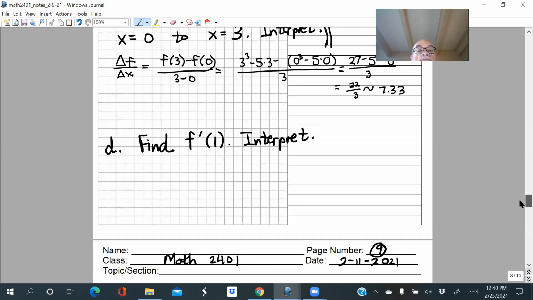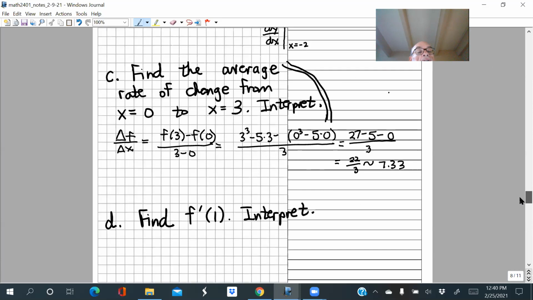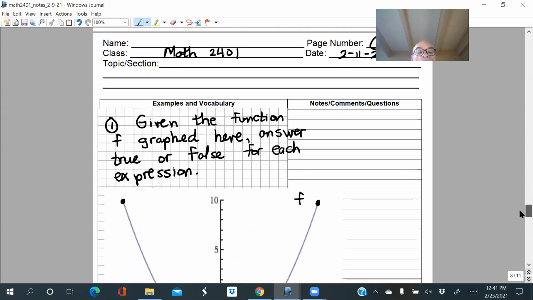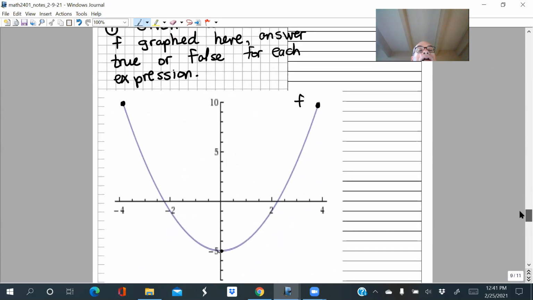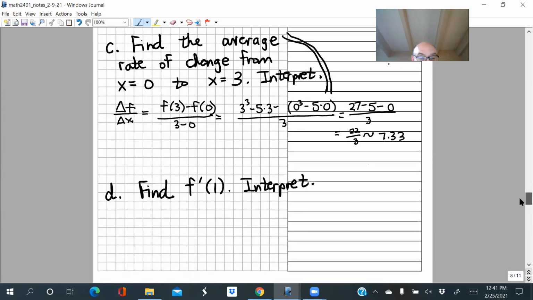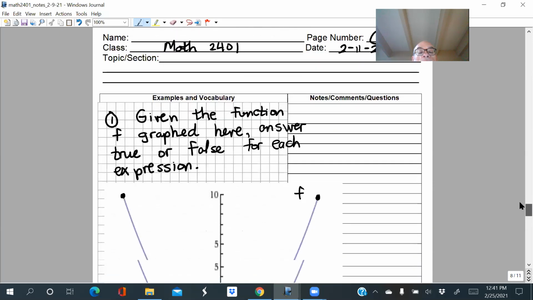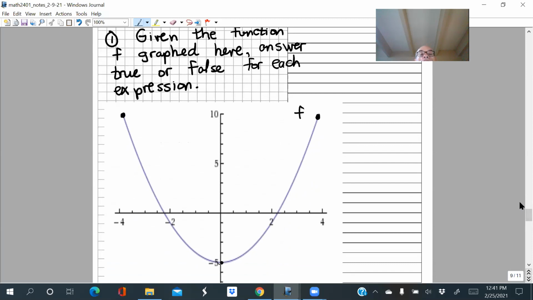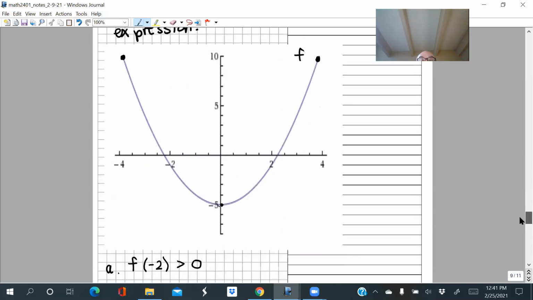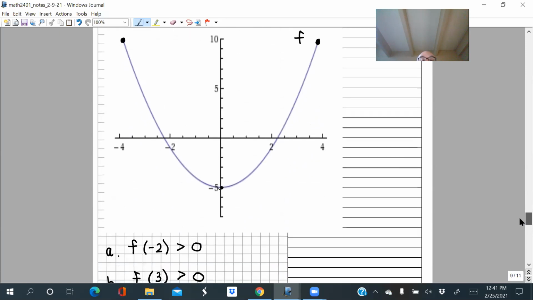All right. So some parts of this example, let me skip. Let me go down here now a little bit more, because this is just repeating finding an instantaneous rate of change. So for the moment, let me skip that one and let's go down to this question, where we're not going to actually compute instantaneous rates of change, but I'm going to ask you some questions about instantaneous rate of change from looking at a graph. So you all see that graph there. Here are the questions that I want to answer.